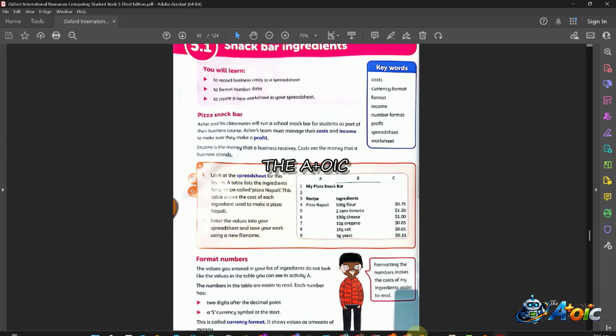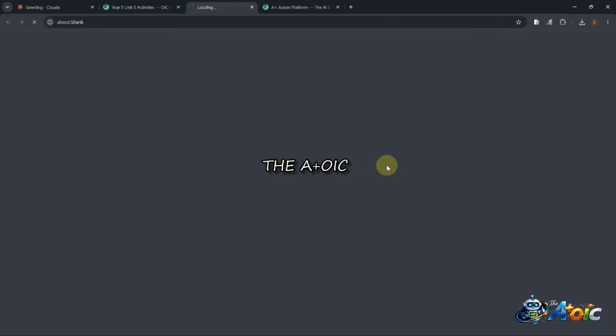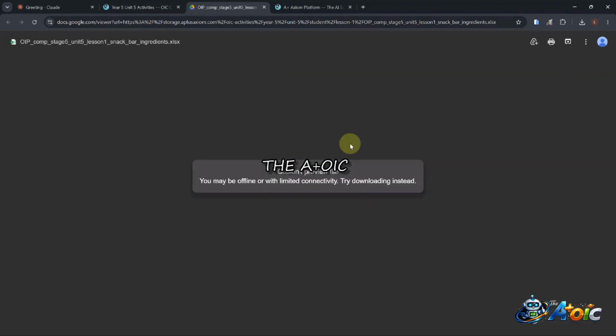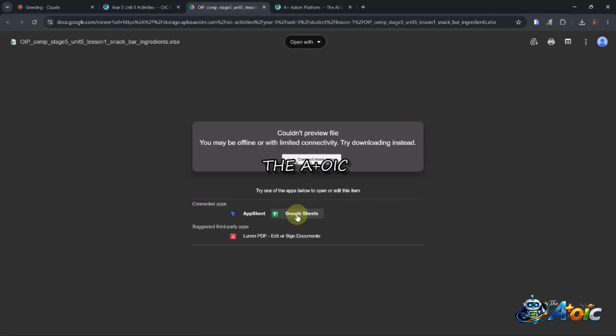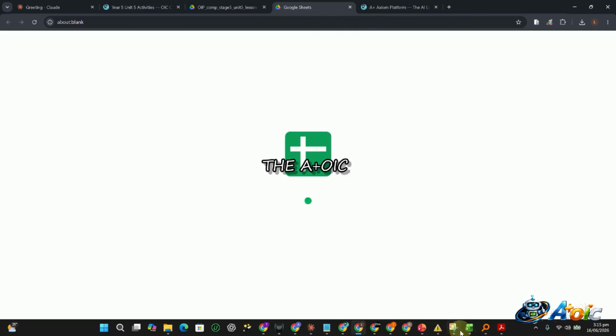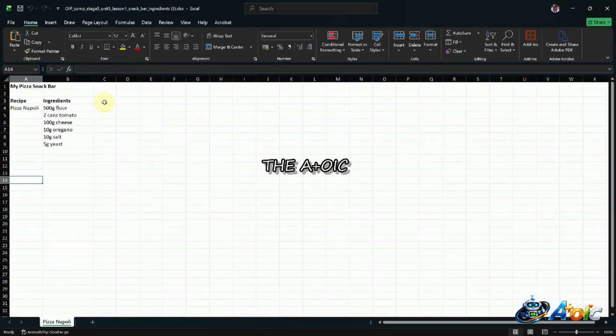So assuming maybe I go back to the sheet. Okay, so let me open in a Google Sheet. So I have the Google Sheet. Okay, so I'm going to open using a Google Sheet here like this. Maybe you don't have your Gmail set up, so you have to download it as an Excel file, just like this one. Okay, and then you enable editing, and then you have to complete.